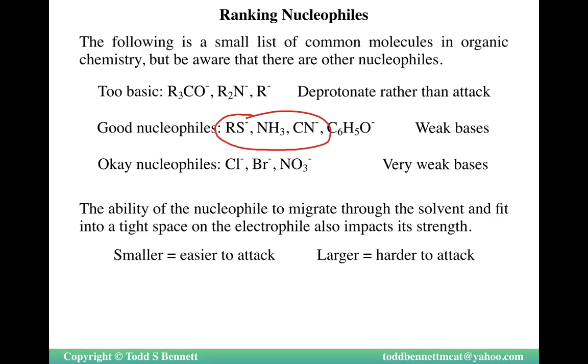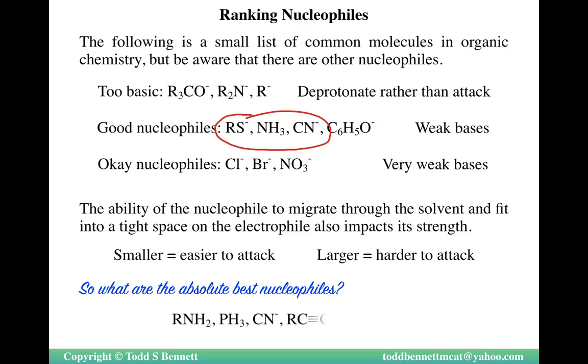Generally speaking, smaller, easier to attack. Okay, so what are the best nucleophiles then? Should be small, not so basic that they run the risk of deprotonating, and good enough bases, strong enough weak bases that they share their electron density. So, amines, excellent nucleophiles. I put one R that's just enough to donate in and make the N richer, but not so many that it gets crowded. Phosphines, PH3, again, as the number of H is turned into R groups, alkyl groups, it gets worse. CN minus is one of the very best nucleophiles of all. A deprotonated alkyne.